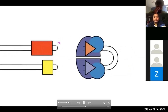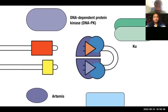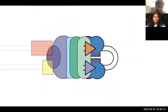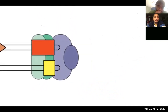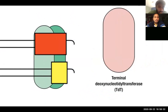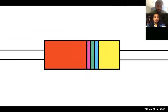The cleavage creates a hairpin of DNA at the end of the gene segments and double-stranded breaks at the ends of the RSS motifs. Additional proteins, DNA-dependent protein kinase, Ku, Artemis, and a dimer of DNA ligase and XRCC4 are incorporated into a large complex with the RAG proteins. These RSS ends are joined, forming what is called the signal joint, to create a closed circle of DNA that plays no further role in the recombination process. The DNA hairpins at the ends of the gene segments are then cleaved. An additional enzyme, terminal deoxynucleotidyl transferase, or TDT, is recruited and adds additional nucleotides to the ends of the DNA strands. The other enzymes in the complex ligate together the 2 ends of the gene segments, completing the recombination process.